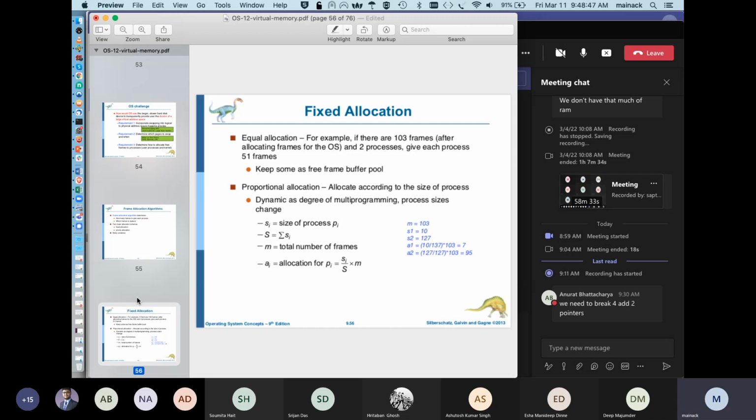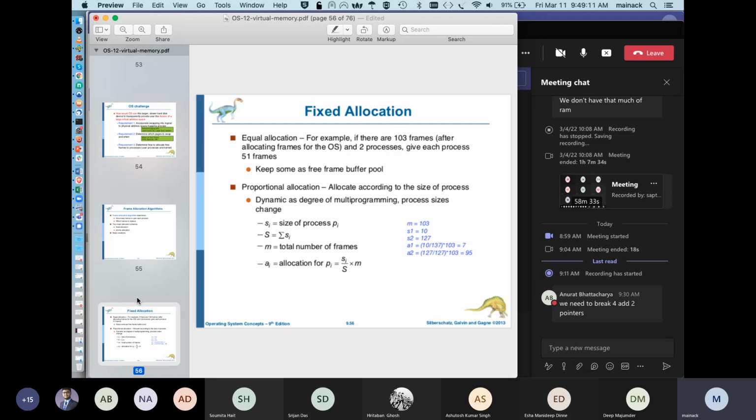This code and data size of the process. So this proportional allocation can be dynamic as the degree of multi-programming or process sizes change over time, but the idea is pretty simple. If si is the size of process Pi, then you find the total size of all the processes, which is capital S here.